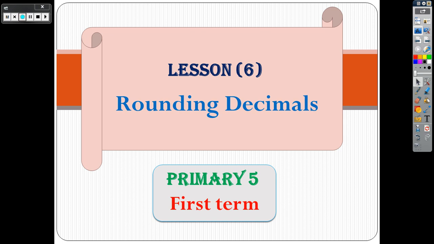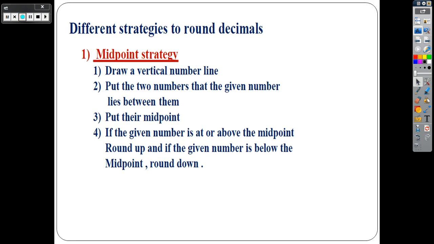Today we'll talk about Lesson 6 in Unit 1, rounding decimals. How can you round a decimal? And what are the strategies we will use to round a decimal? You have different strategies to round a decimal. The first strategy is the midpoint strategy. How can you use this midpoint strategy to round a decimal?